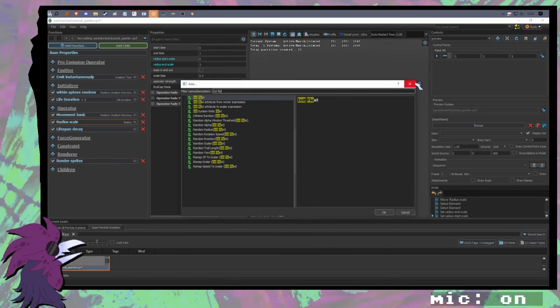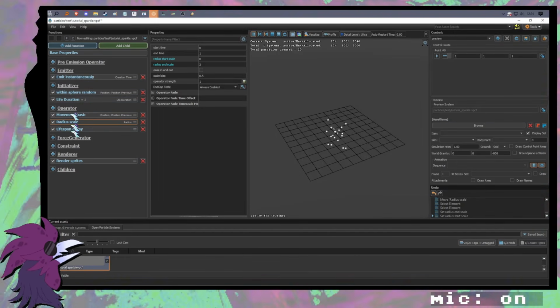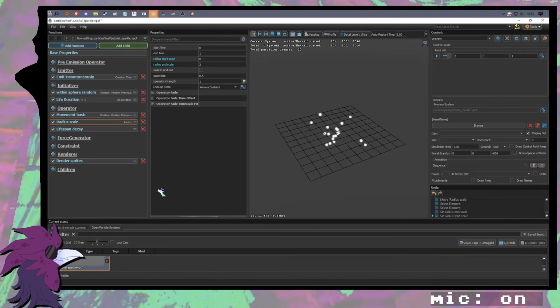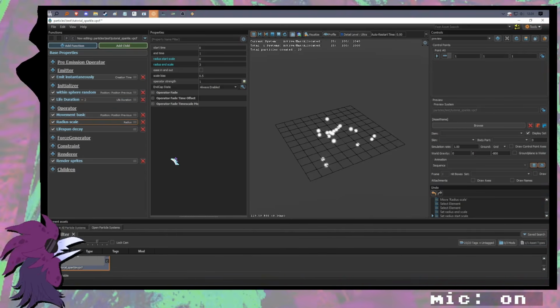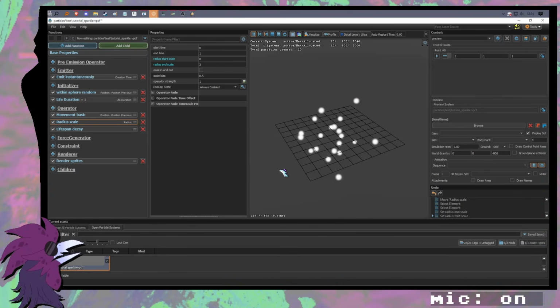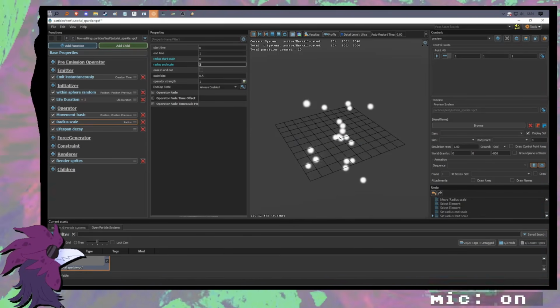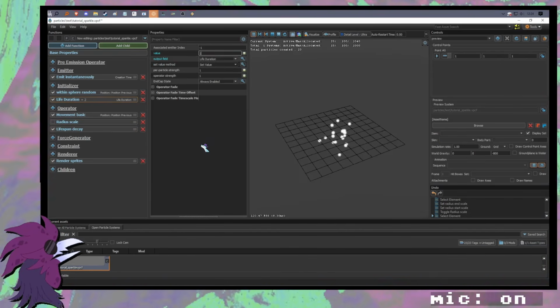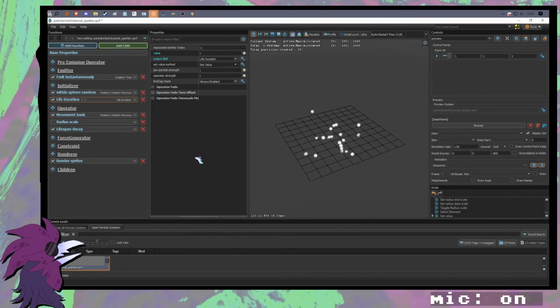They can do basically the same things, but again, the only thing that separates them is that one will only happen once and one will actually do it over time. Okay, so let's make this thing a little prettier, shall we? I'll remove that for now. I'll put this back to 1. I want the lifetime to be shorter.